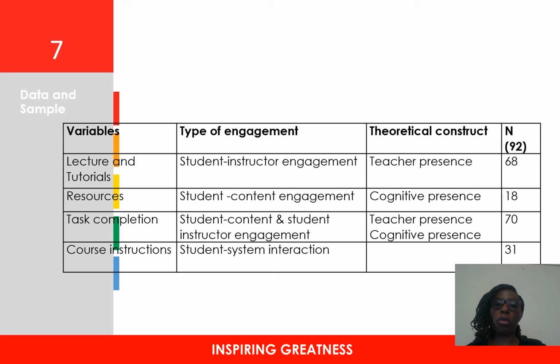In terms of the types of engagement, lectures and tutorials, we considered this to be reflective of student-instructor engagement, and as per theory, this also represented teacher presence. The resources were a proxy for student content engagement and also reflective of cognitive presence. Task completion was a mix of student content and student instructor engagement and a proxy for teacher presence as well as cognitive presence, whereas course instructions were mainly student system interaction or student course interaction.